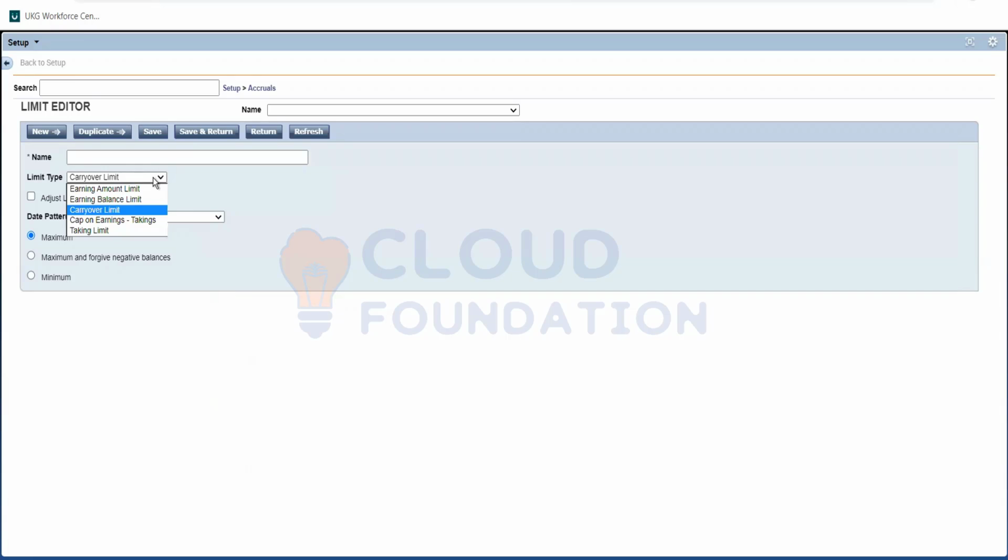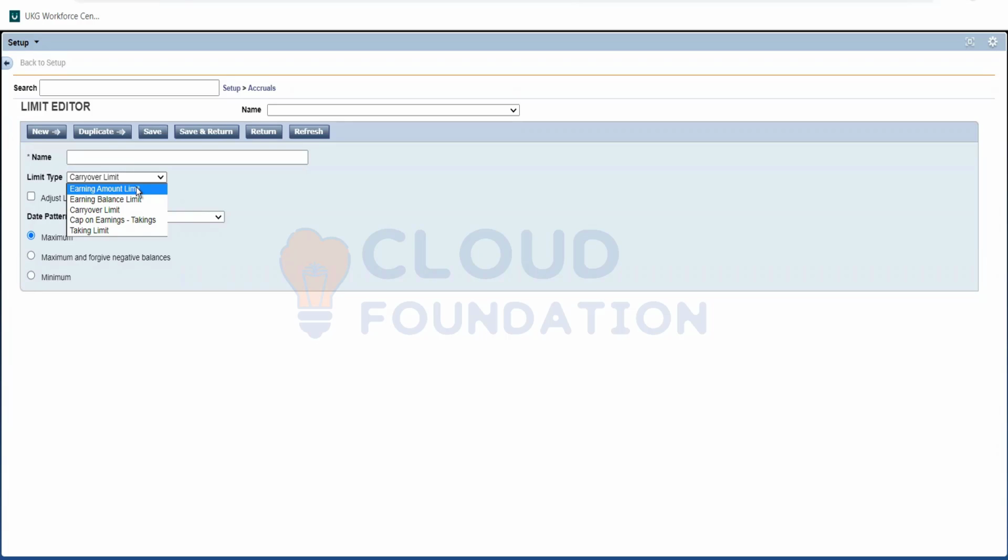It's like a bucket. Once it is filled, whatever the policy says, whatever the grant says, I'm going to give him 8 hours, I'm going to give him 50 hours, nothing will work. Once the top of that bucket is reached, whatever you put will overflow. That's it. That is about the earning balance limit. Earning amount limit is slightly different.